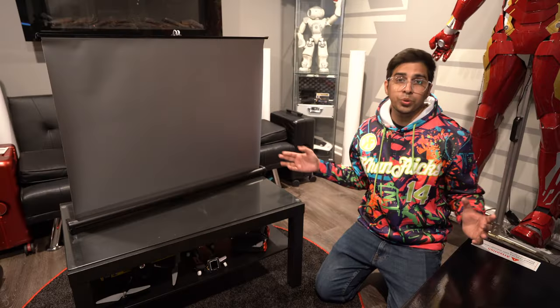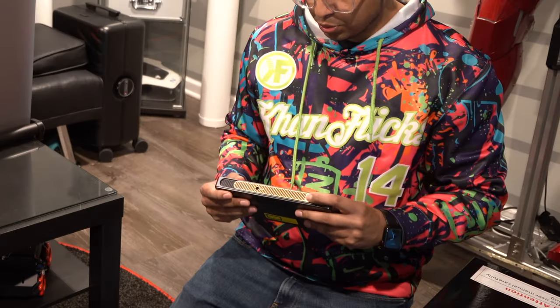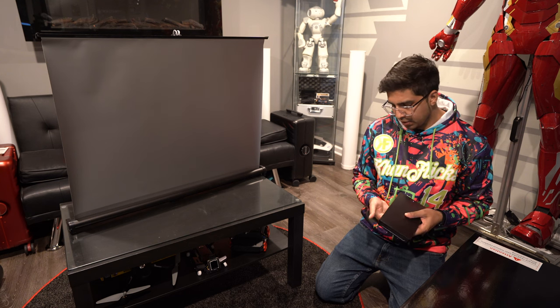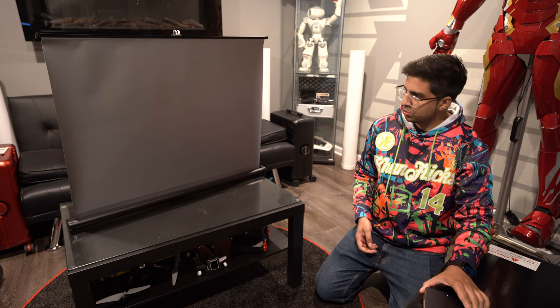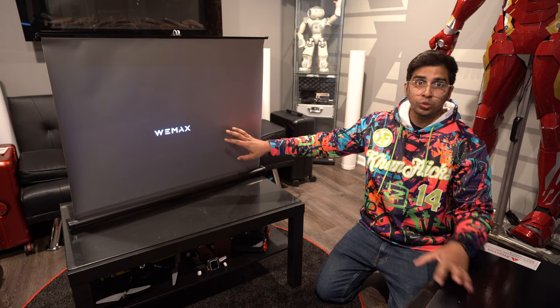Okay, so I'm going in the other studio room here to kind of show you how this plays out. So we're going to go turn this thing on by simply sliding this over like this. And then from there, I'm going to go ahead and open up the lift here just to kind of give it a little more elevation. And let's see if this plays out. All right, so we have our WeMax logo kind of portraying on this projector screen.